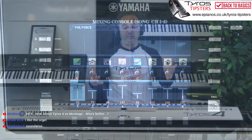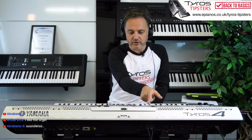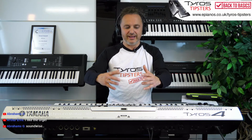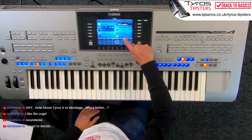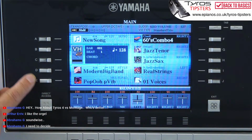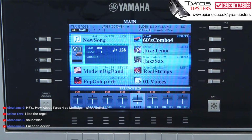Okay, and at the end of that we can then do the save, just like we did last time. So we go into the song area again. You've got to remember, whatever you're saving, it has to be saved in that correct area. So if it's a song, you save it in the A button. If it's a registration, it's going to be in the J registration area. If it's a multi-pad you've made, it goes to the E. If it's a style, it's D, or a voice, it's one of these. So you can go in and change it in the right place.